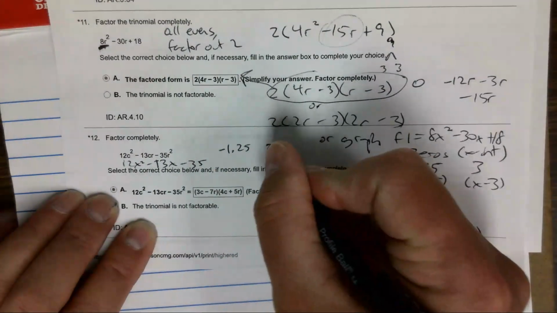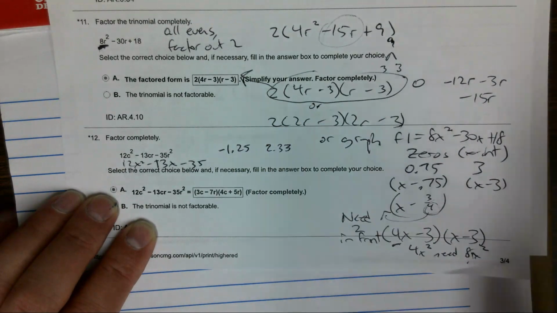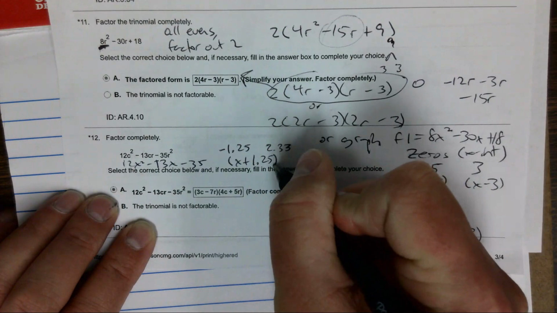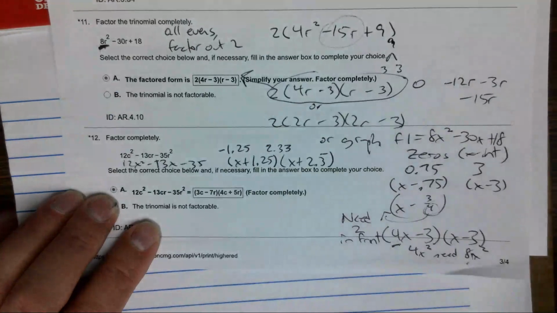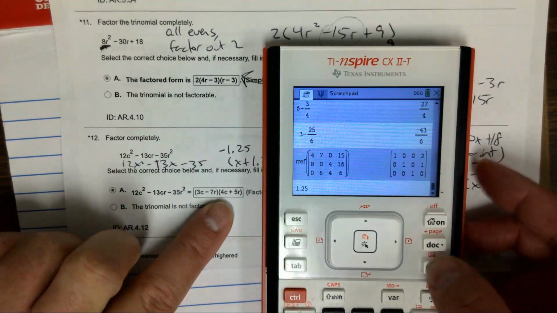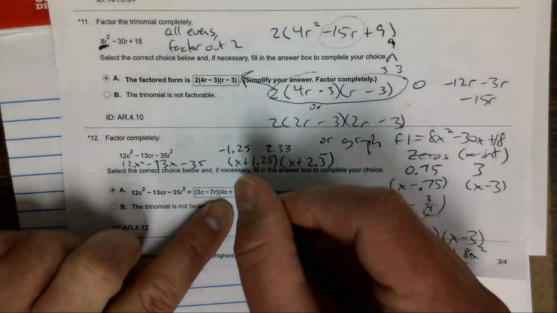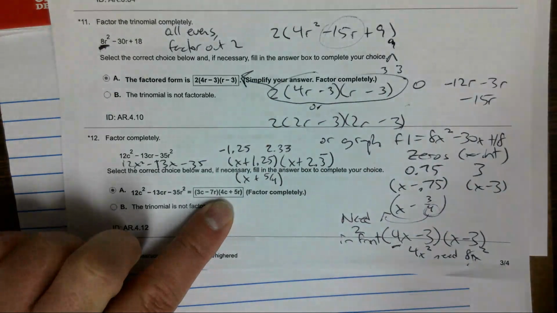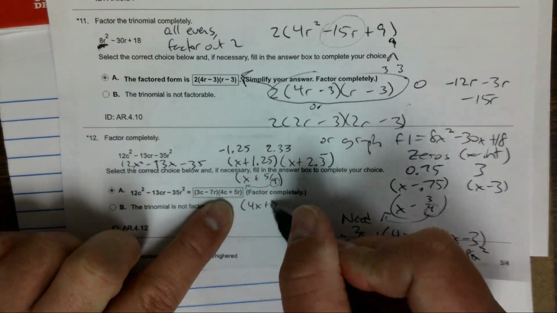Ignore that extra 1. So 2.33, so forth. So what we want to do is think of that as x plus 1.25 and x plus 2.3 repeat. Now when you go to menu number fraction, 1.25 gives you 5/4. So that's x plus 5/4. Now when we have this denominator, that's going to go in front. So that's the 4x plus 5.